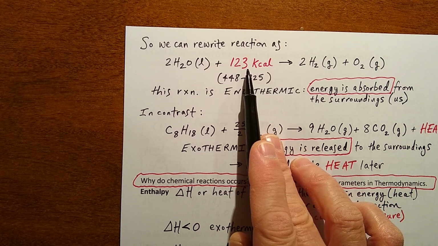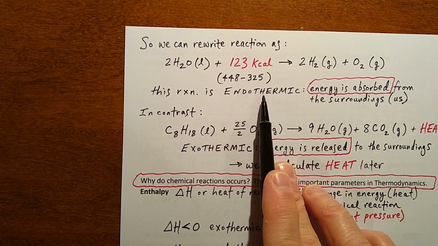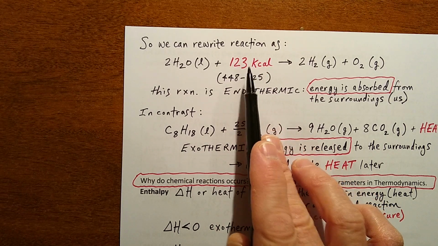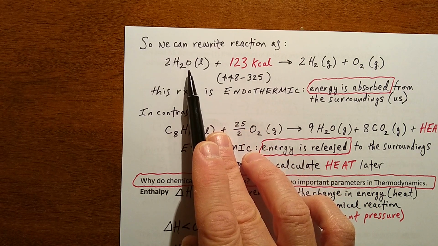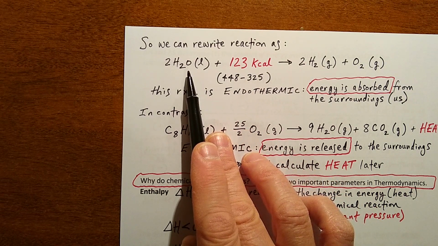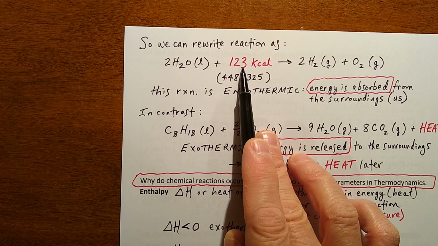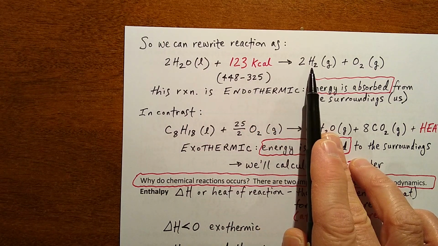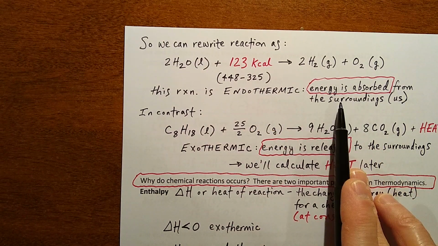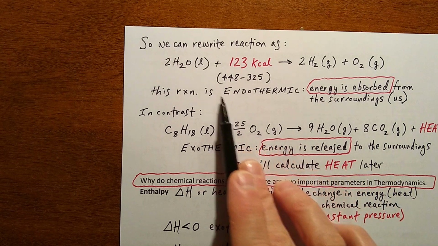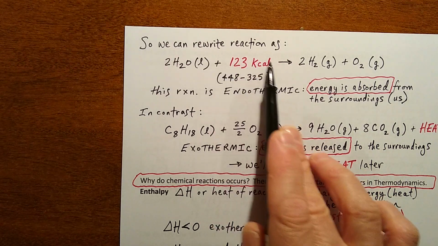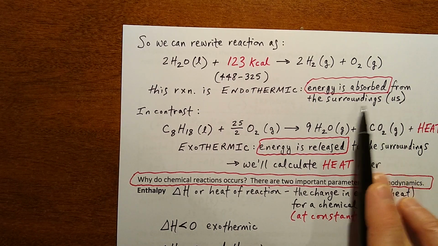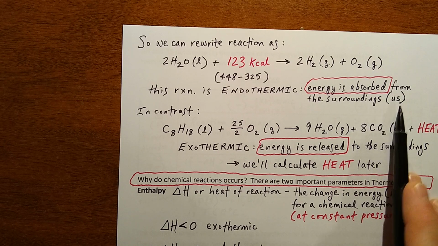the left side of the reaction. We call that an endothermic reaction. Heat has to be put in. You can think of this as heat. You have to heat up water, or you can give it a jolt of electricity. That could supply this 123 kcals of energy that would cause it to break apart into 2 hydrogen molecules and 1 oxygen molecule. But what I want you to understand is that when energy is on the left, or heat, that it's called endothermic. Energy is absorbed from the surroundings. The surroundings is everything outside of the reaction.